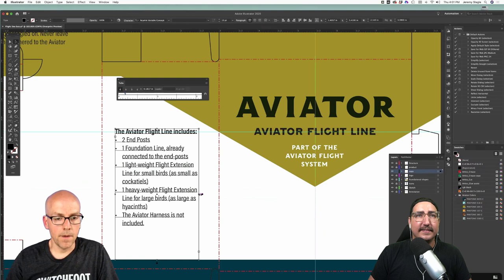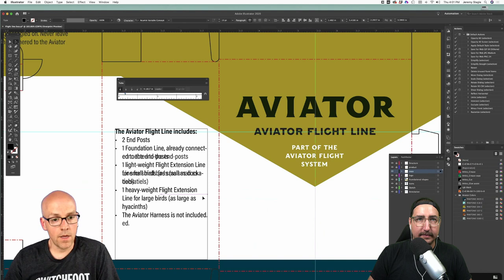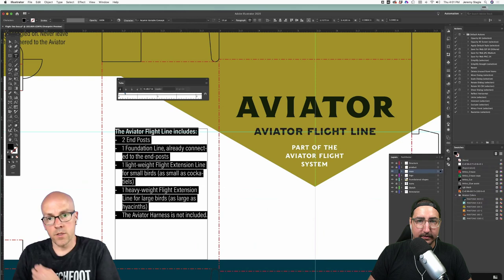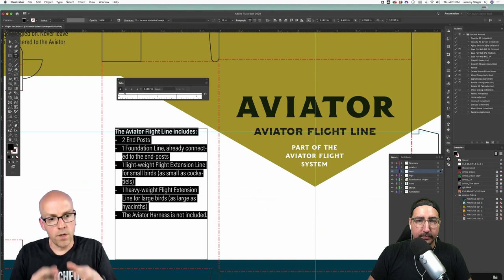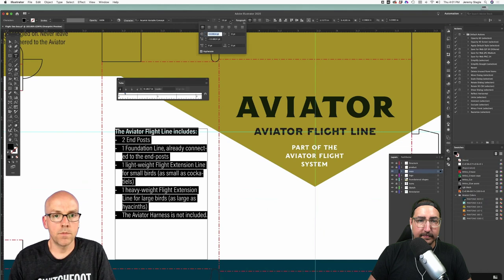Yep. The other thing is, again, I hate to keep harping on the whole layers thing. What I've found a lot of times is it's not necessarily what's in the document, but what you're displaying at the time. So if you're working on something and you have a ton of texture that you're overlaying, make the texture a separate layer, and then you can just turn it off. Keep working on your illustration and just check it every once in a while. That will definitely help speed things up quite a bit too.